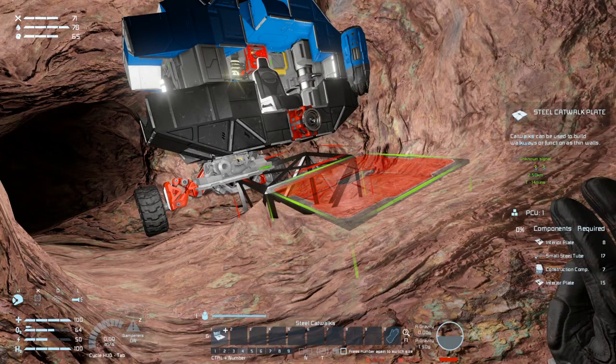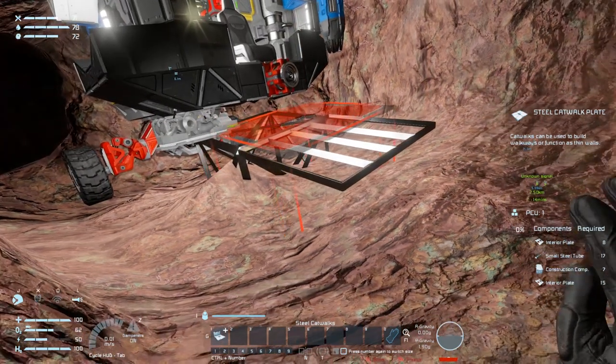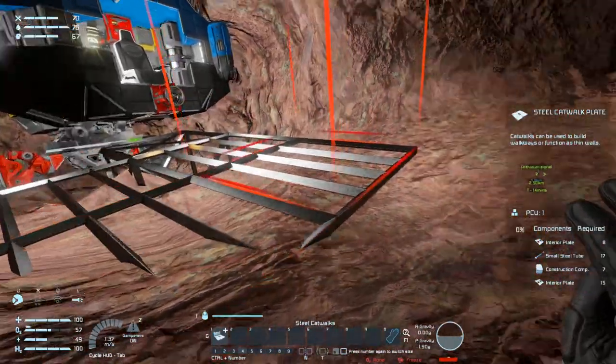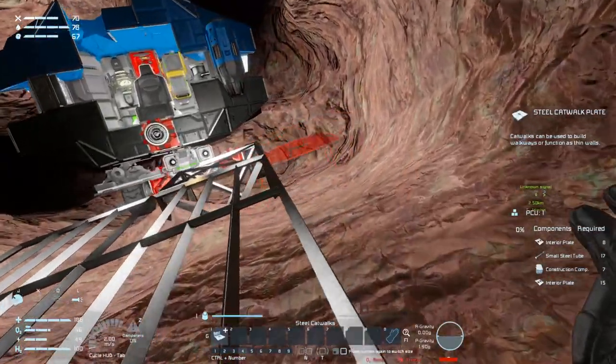Just thinking about whether I put some steel catwalk down here. I will. Just for a very flat and very high friction surface for the miner.